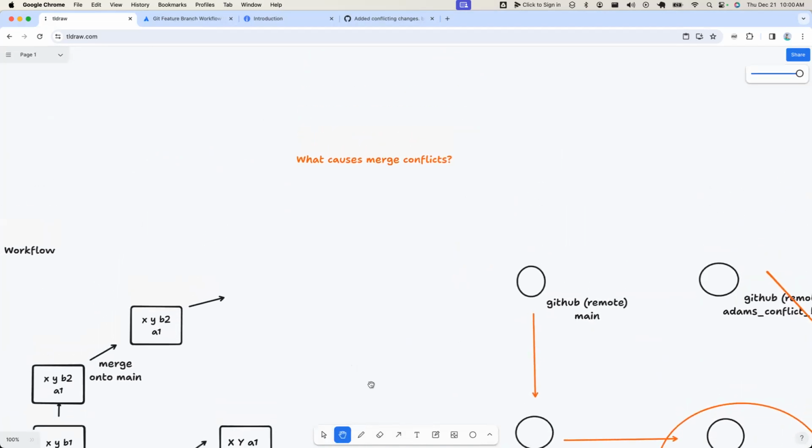I'm going to roll this out, but I'd love a couple thoughts from people before I start typing stuff. What are the things that might cause merge conflicts?